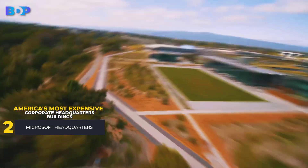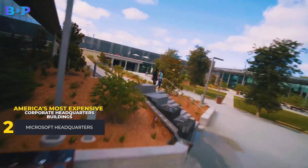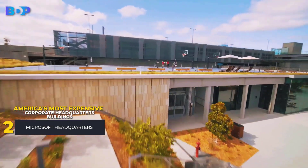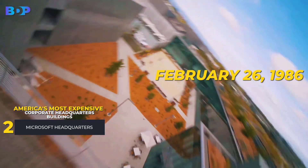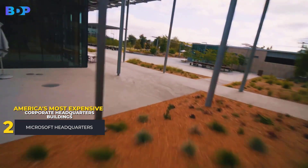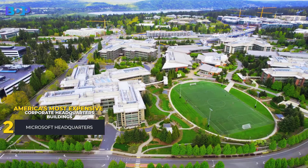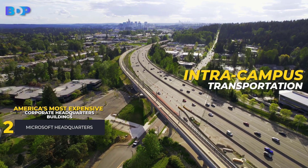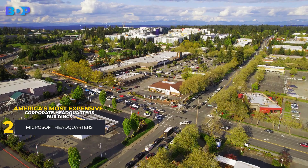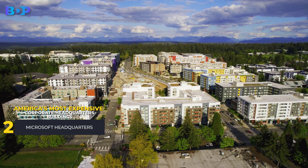Number 2: Microsoft Headquarters. Microsoft Corporation is an American multinational technology corporation that produces computer software, consumer electronics, personal computers, and related services. The corporate headquarters, informally known as the Microsoft Redmond Campus, is located at One Microsoft Way in Redmond, Washington. The company initially moved onto the campus on February 26, 1986, weeks before going public on March 13. The campus is estimated to encompass over 8 million square feet and is built to resemble a small town. Inside, you can find shops and restaurants, green areas, hiking and walking trails, and playgrounds. Employees can even use intra-campus transportation. In the future, the company plans to renovate and improve the existing buildings, providing employees with even more benefits.